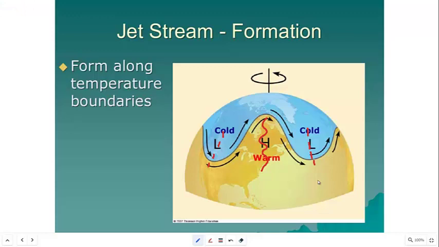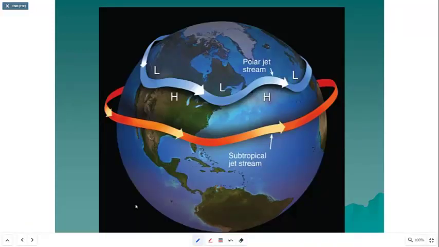So these jet streams form due to the interactions of the imbalance of the cold air north, warm air south, the earth rotating, and the differential heating between continents and the open waters. So we have two main upper level jet streams that are presented in the book. The polar jet stream, we did talk a little bit about that earlier in this chapter. It is aligned with the polar front on the surface, which was located around 60 degrees north.